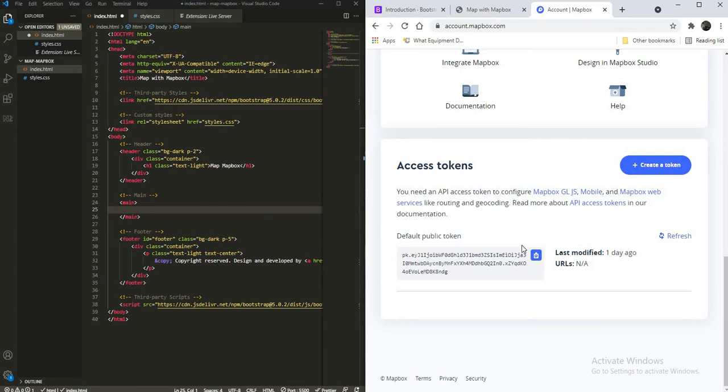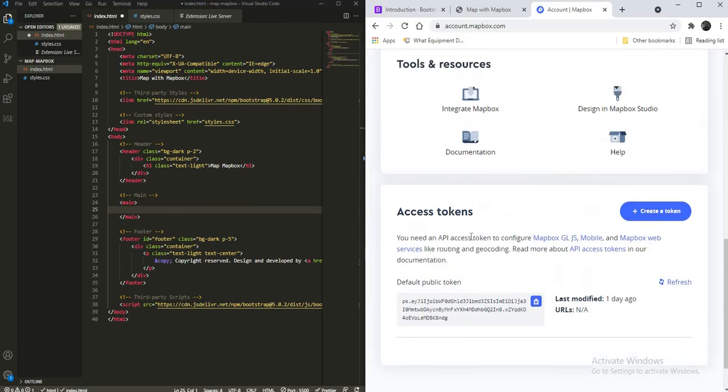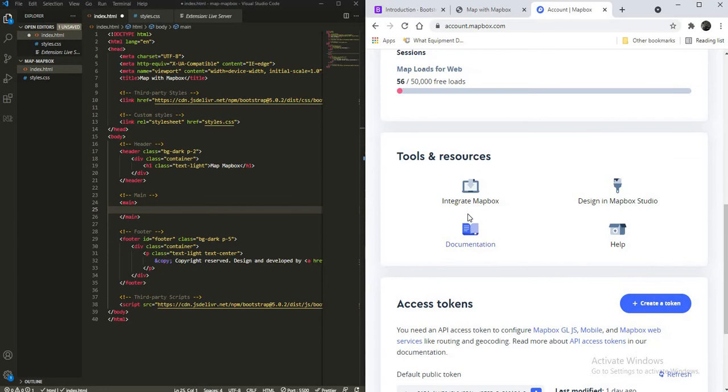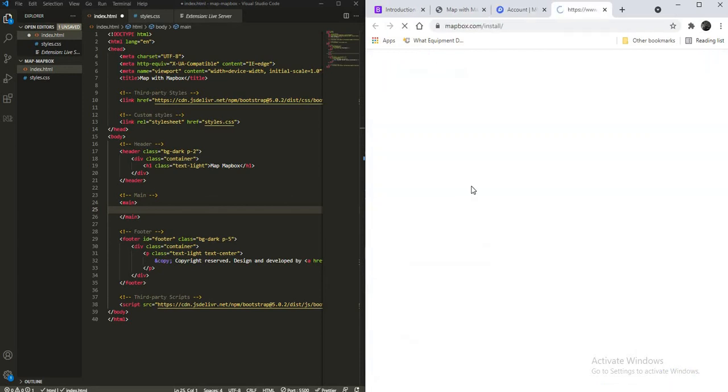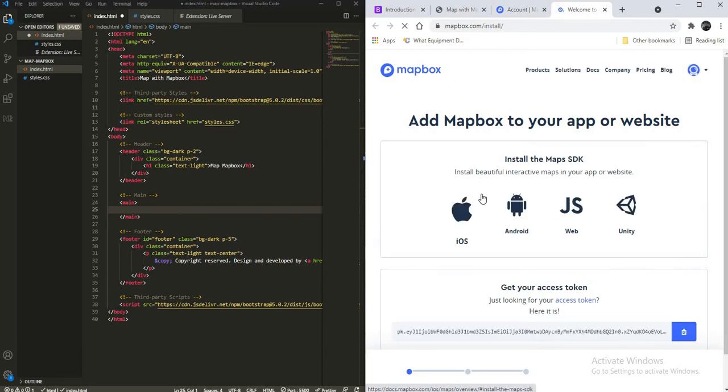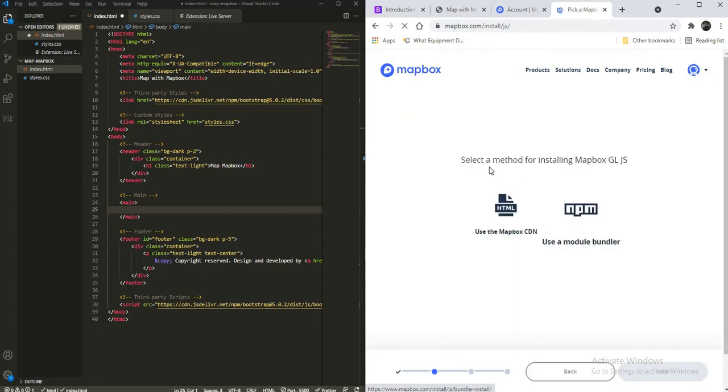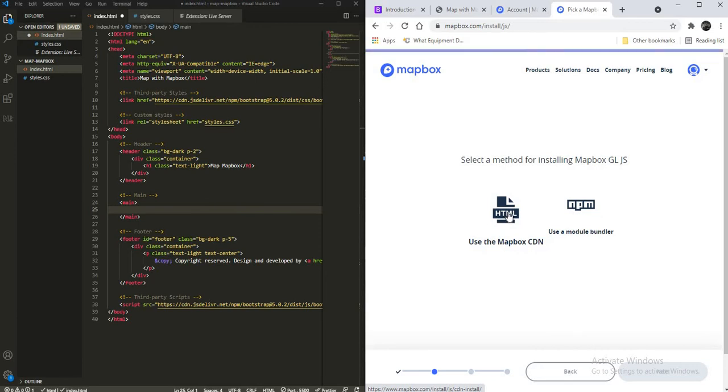Yes, we do need one. So this is mine. You might need to create your own, copy and paste your own. Then here, I'm going to go under integrate. I need to integrate this Mapbox into my application, and obviously we're dealing with web, so I'm going to be using JS. And you know what, for this video, we don't need the bundler, so we're just going to use the CDN.